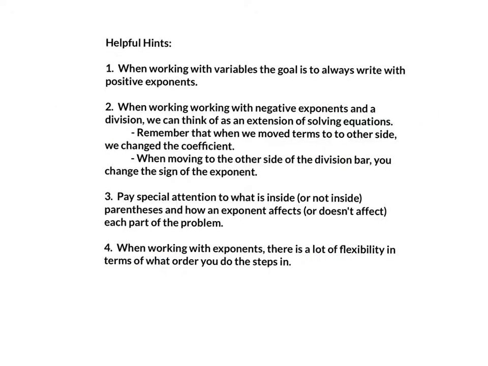So now let's go ahead and start getting variables in the mix. Some helpful hints that I want you to keep in mind when we do this. When working with variables, the goal is to always write with positive exponents. So when working with negative exponents in a division, we can think of it as an extension of solving equations. Remember that when we moved terms to the other side, we changed the sign of the coefficient. So when moving to the other side of the division bar, you change the sign of the exponent.